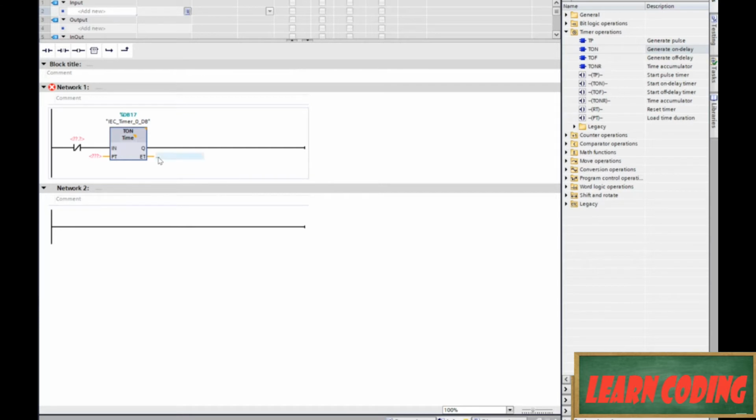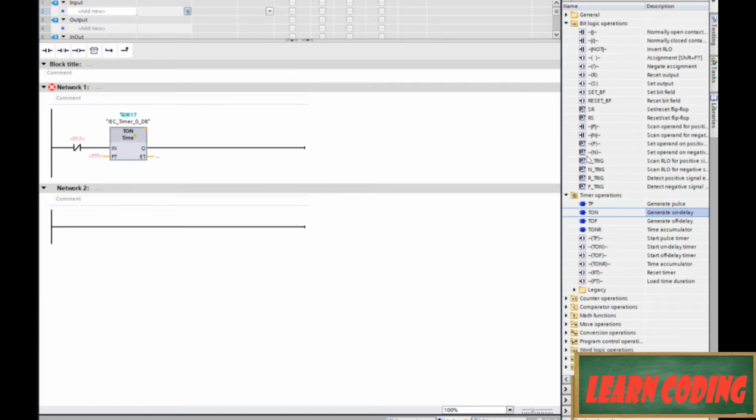And that timer is going to trigger an alarm for me, but I also want that to happen on a one-shot. So let's come over here to bits and take positive trigger, and let's drag a positive trigger right over here, and let's create another rung.